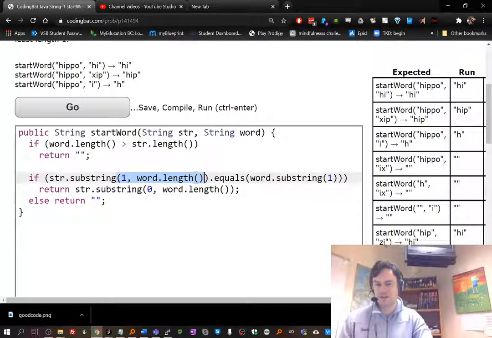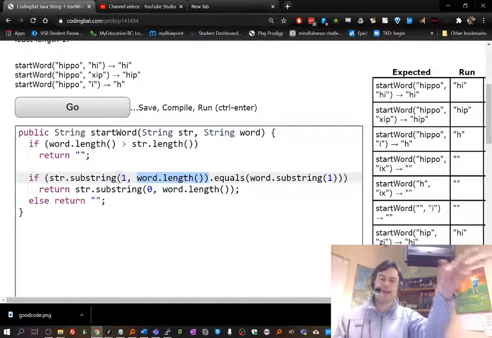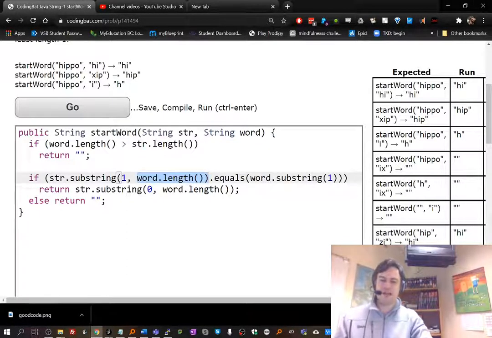That's pretty confusing. Think on that if this question is giving you trouble. Like, why does that work? I would do that out on a piece of paper, actually. If I was here with you right now, I would get out a piece of paper and we'd do the math. And then I check to see if that equals this part from here to here. So basically, I get this information with this substring, and I get this information with this substring here, and then I compare if they're equal.